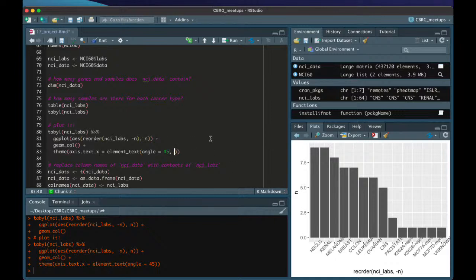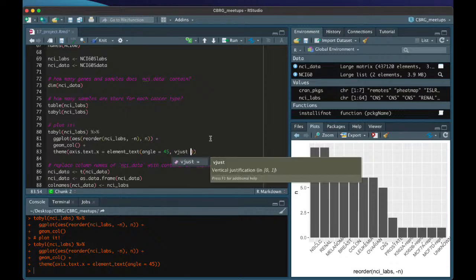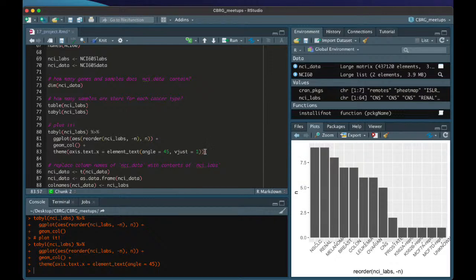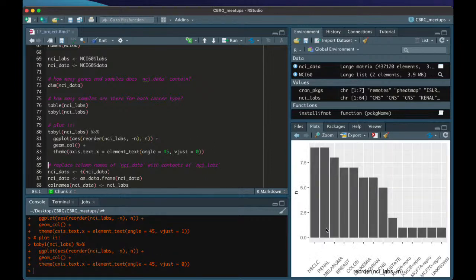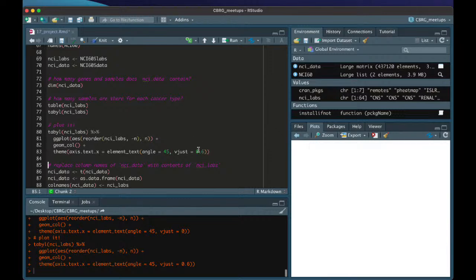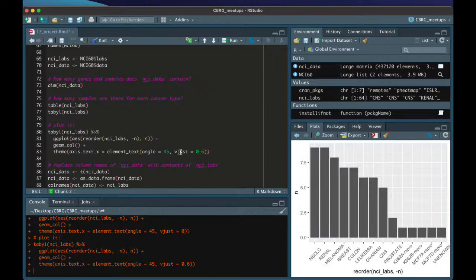And we can add one more thing. We can use this parameter called vjust, for vertical adjustment. Let's first take a look at when we set it to 1, which is the default. Nothing happens. If we set it to 0, we see that the x-axis text is now shifted so that it's no longer on the plot, which is nice, but there's a big gap between this x-axis text and the main plot. So we choose an intermediate value. I think 0.6 would be nice. Yeah, and so we get this nice plot.